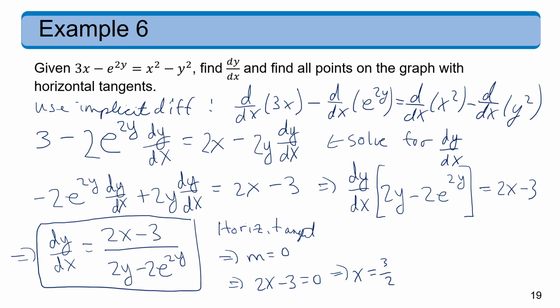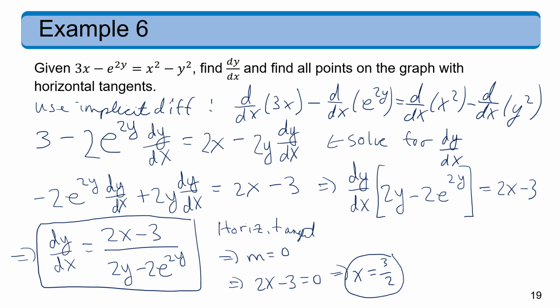So we found the x-coordinate for points that would have a horizontal tangent. If you wanted to actually give an ordered pair, you'd have to solve for the y that goes with it, which means plugging 3/2 back in for x in these two places, and then trying to solve for y. But the problem is we still have this issue of one y in the exponent and one y not in the exponent, so we can't solve that by hand. So in this case, we'll have to be satisfied with just giving the x-coordinate. So any point on the graph that has x-coordinate 3/2 would have a horizontal tangent.